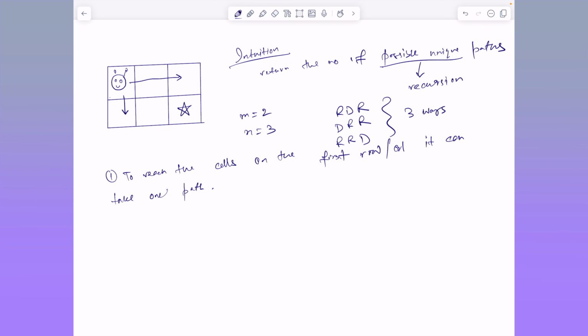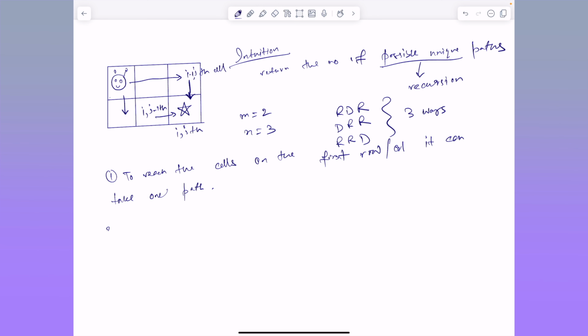Now suppose the robot wants to travel to the I comma j cell. To reach the I comma j cell, the robot either needs to travel from the I minus 1 comma j cell or the I comma j minus 1th cell, right? From left or from top, right?